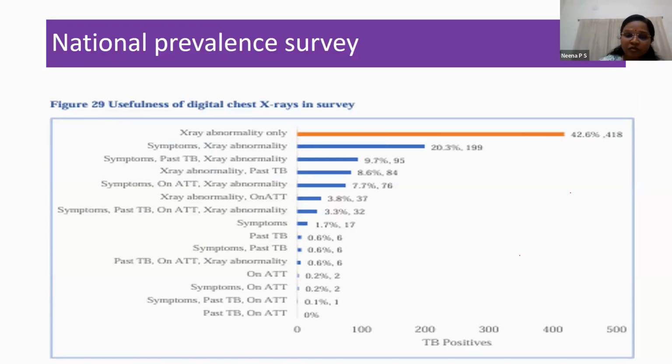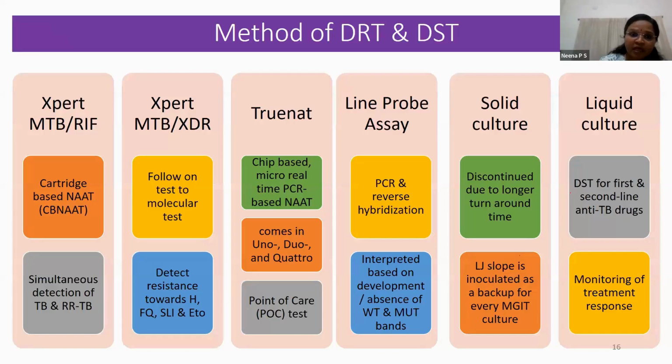Actually, we need to focus more on X-rays, even when the patient remains symptomatic. And once a patient is diagnosed as a TB case, you need to know the drug resistance status, whether it's drug sensitive or drug resistant. You have a number of tests. You have the Xpert MTB/RIF, that is the GeneXpert, which can be used for diagnosis of TB as well as RIF resistance, and also the cheaper TrueNAT test, which is available in all our CHCs and district hospitals. It is a decentralized NAT test to diagnose the RIF status.